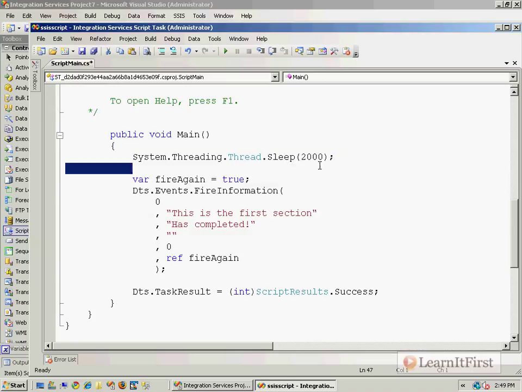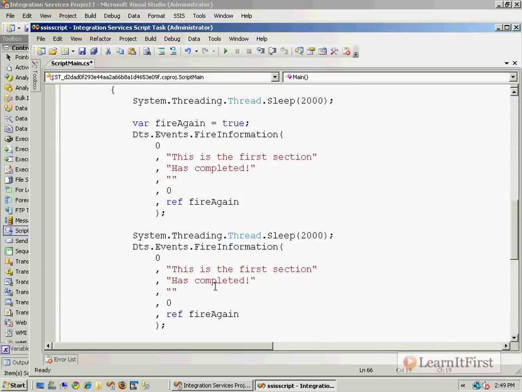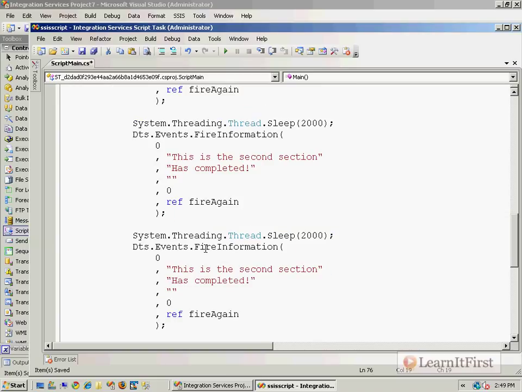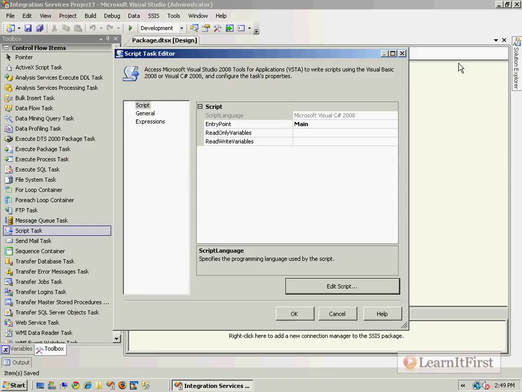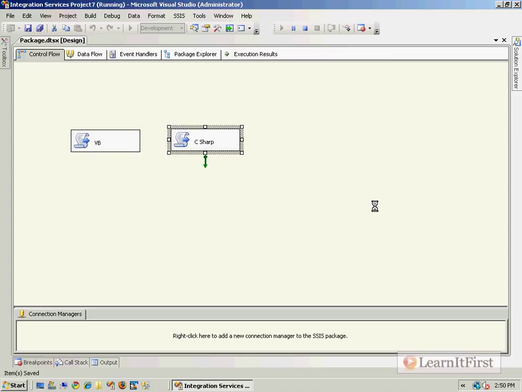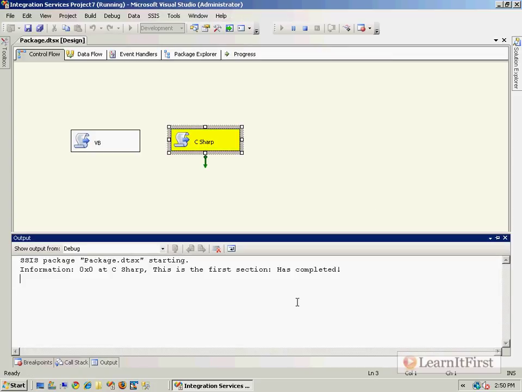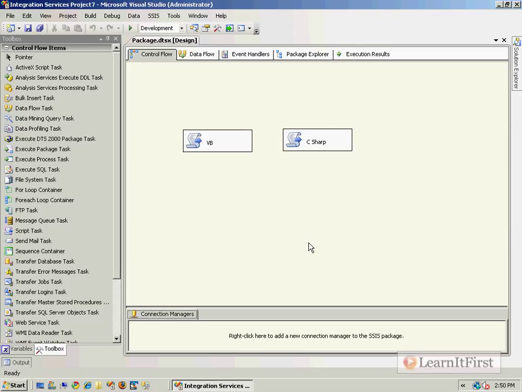And I'll just do this once again. And down here, this is the second section and third section. And oops, I messed up. I did launch the breakpoint debugger. So we'll execute the C# guy. And, you know, it does the exact same thing, right? Because it's named C#, but it's the same thing. So just a little quick tip, nothing major, right? But it will help you in your debugging, I think.